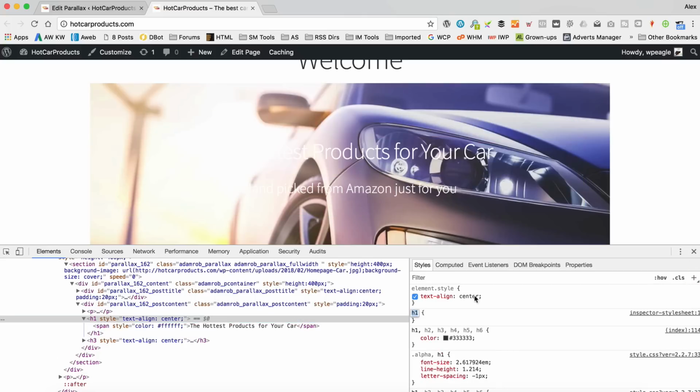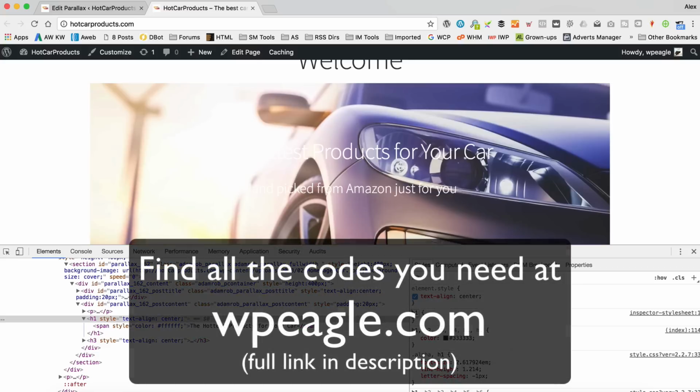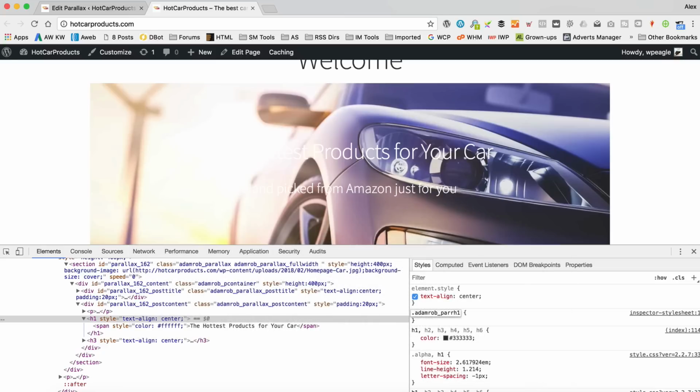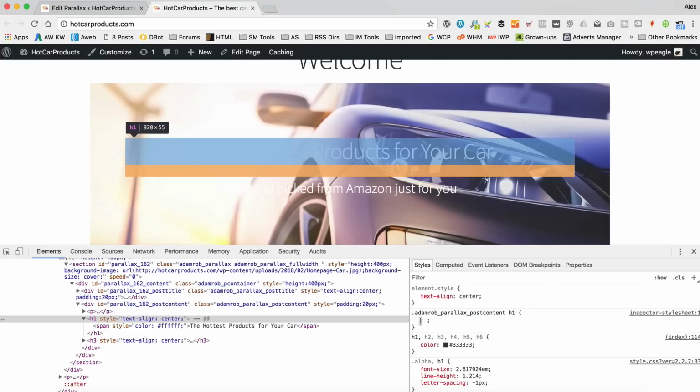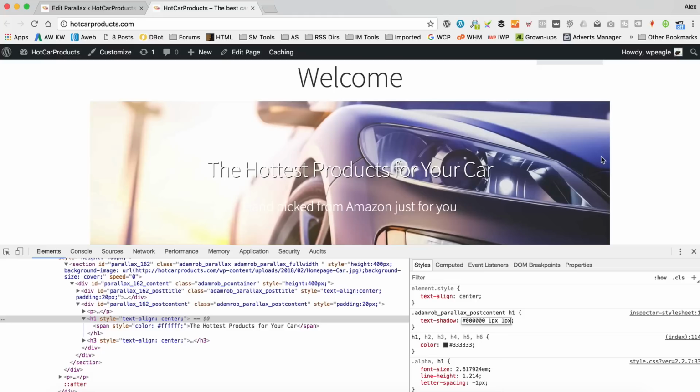So I'm just going to create that bit of code. Don't worry about doing this bit. You can just copy and paste it. So the class is the parallax post content, text shadow, it needs to be black, one pixel. It makes it a little bit easier to read.